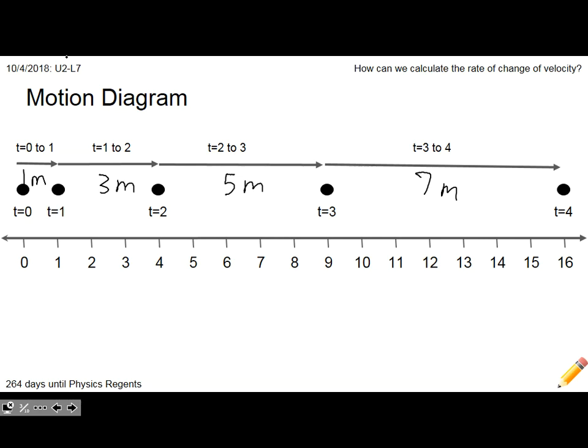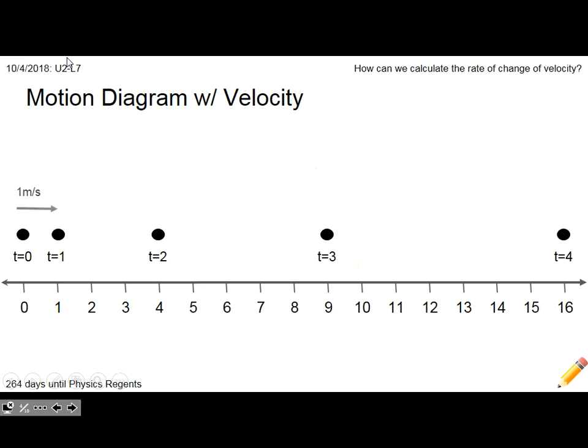Okay, so now that we know how far we go and we know the time that it takes, we can figure out how fast, on average, we're going in each of those 1 second chunks of time. So that's what we want to do next. Okay. So the first chunk, all we have to do is take those numbers and divide it by 1 second. So that's really easy. So the first chunk is average velocity is 1 meter per second. Then 3 meters per second, 5, and 7. Okay, so to get to the average velocity, we just took the length of the arrow and divided it by the time.